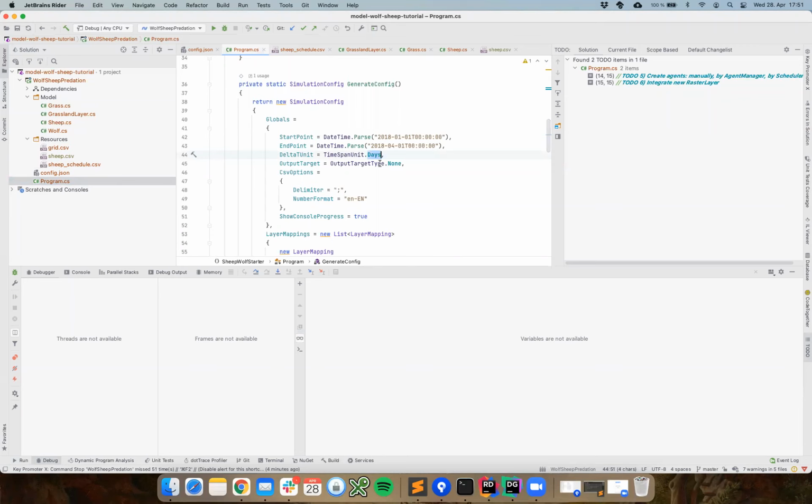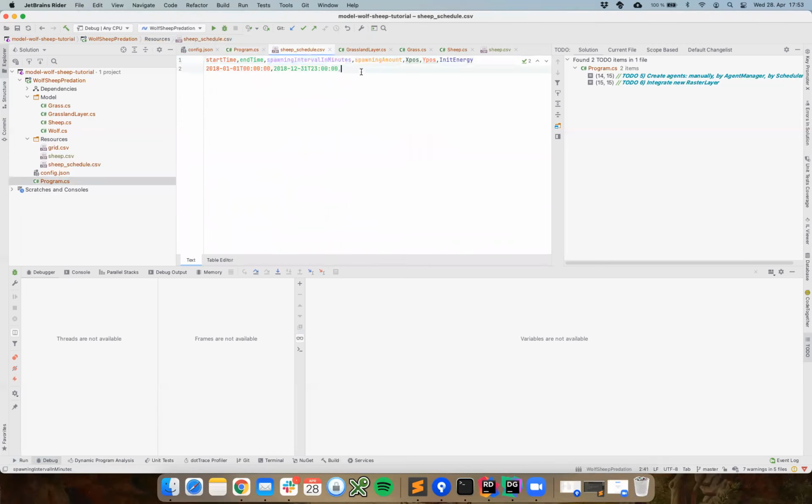So every day has 24 hours and every hour has 60 minutes. If you combine that, we could say 1440 would be every day we create one agent at this position.